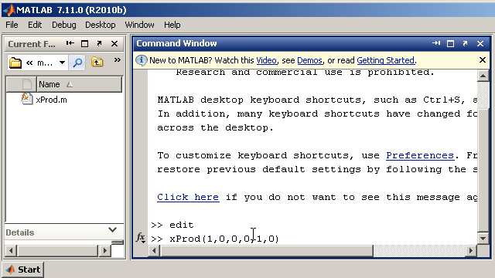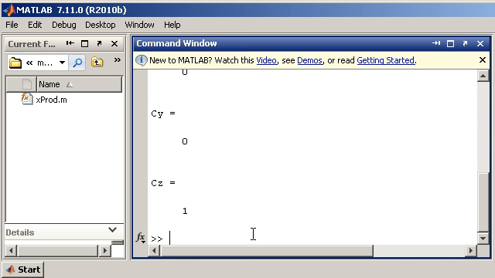So that's i crossed into j, and that should give me k. So let's try that. Cz is 1, so that would just be k.